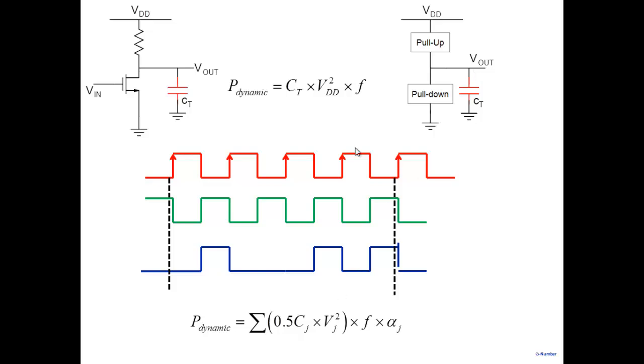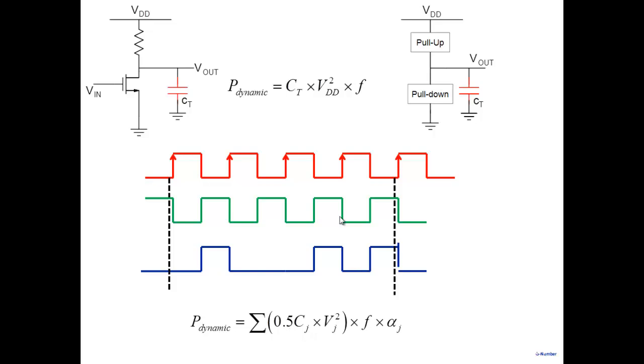So if you charge, you waste a power of 0.5 Cj, which is the capacitance associated with that particular node. Vj square is the net voltage over which you charge and discharge. In most cases in CMOS it will be VDD, but it may not be VDD, depending on the situation. So it's the range of voltage over which you charge and discharge here. That's the power that you waste whether charging or discharging.